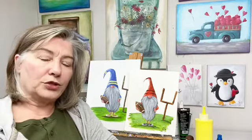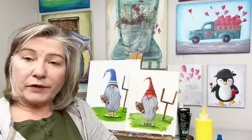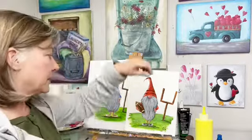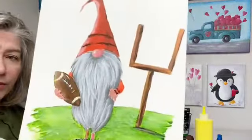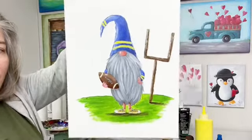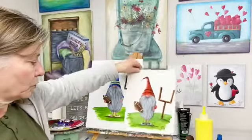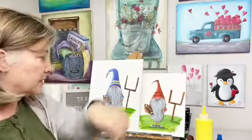But I appreciate you guys jumping on here. I hope that you will paint one of these cute little fellas, or maybe you'll paint both of them. They're absolutely adorable. So there you go. There's your team, or there's your team. Or maybe neither one of them is your team, but you're rooting for one of them for one reason or another. That's the way it usually is.